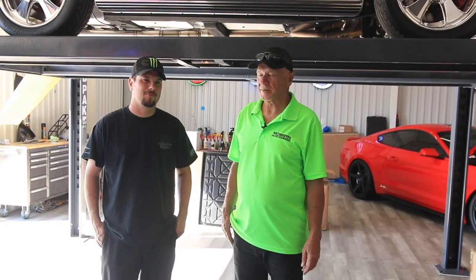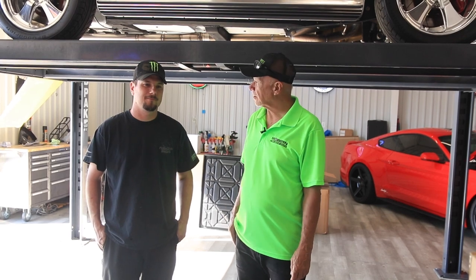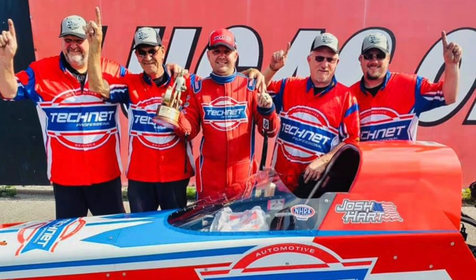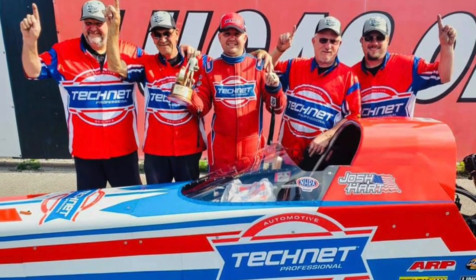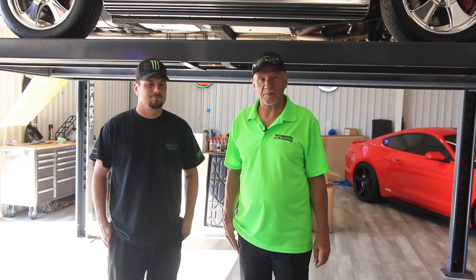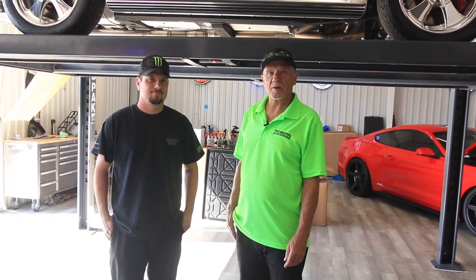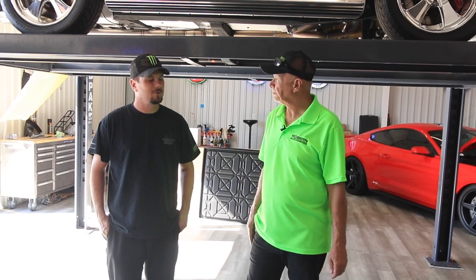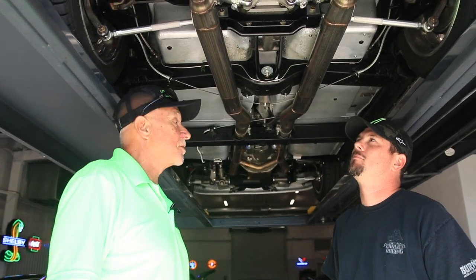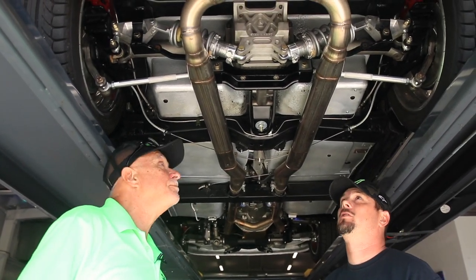I'm standing here with John Coleweiss. He's the top dog over at Bernie's Speed Shop who does all the work for us. John was also general manager of a top alcohol team for NHRA, and he knows cars. So we've got this '64 Corvette up in the air, and I want him to take a look underneath and tell me what he sees. Thanks for coming over, John. Not a problem. So this is a Speed Direct suspension Shark Bite kit? Yes, sir, it is. Very, very high quality, wouldn't you say, John? Yes, sir, it is.